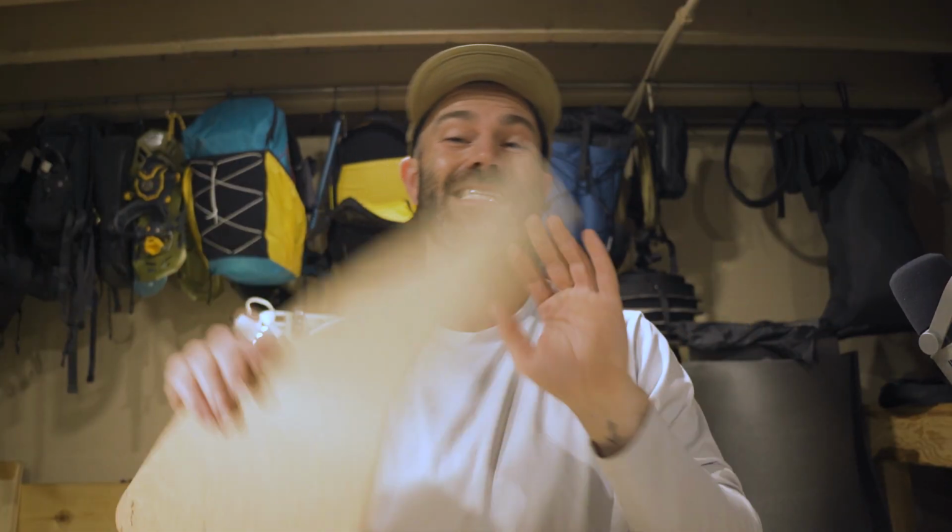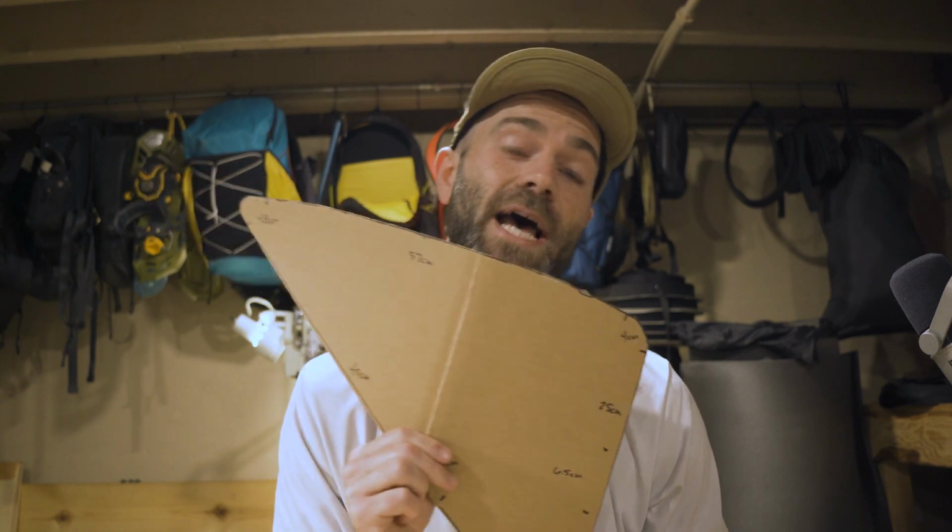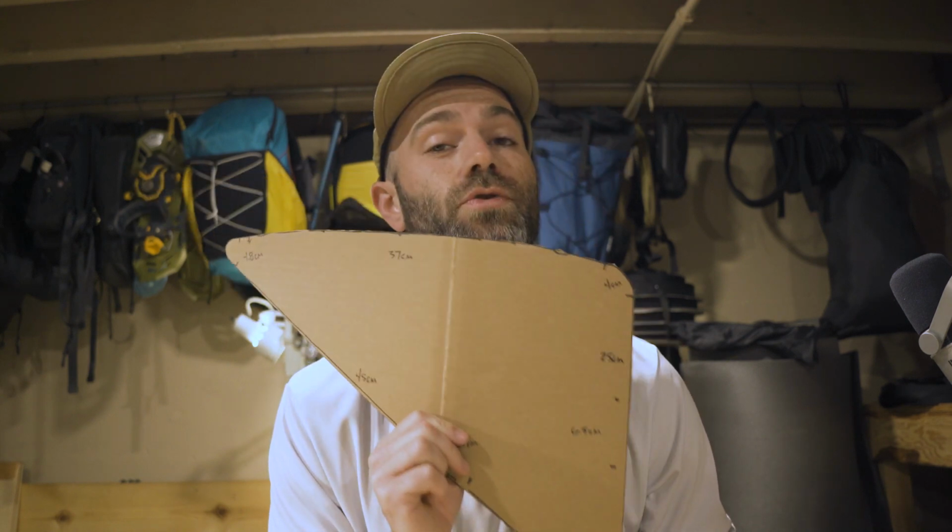Now, because I'm lazy, I'm going to digitize this pattern, put it into Clo. That way I can just cut out the pattern. I can make all my quick adjustments and I don't have to manually build the gusset. Because if there's one thing I hate, it's manually doing something that I could do a lot quicker on the computer.